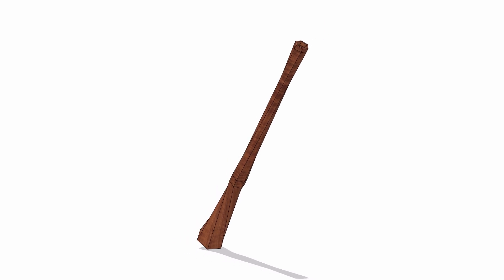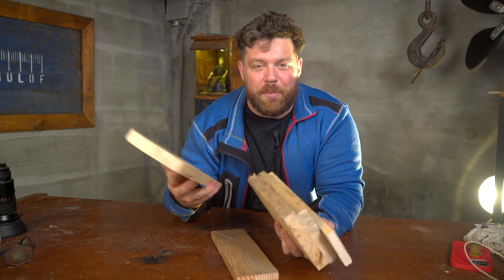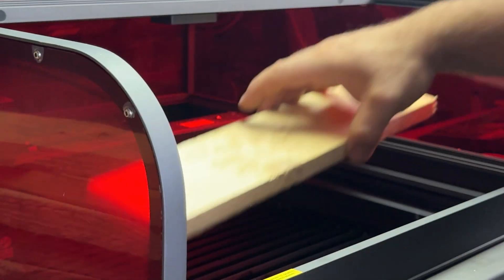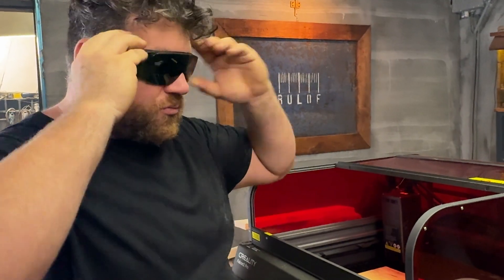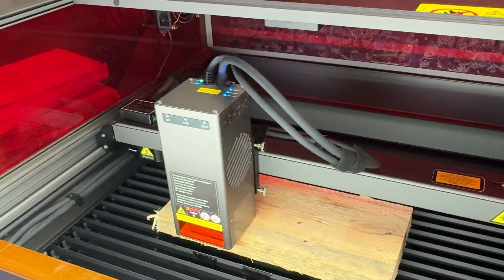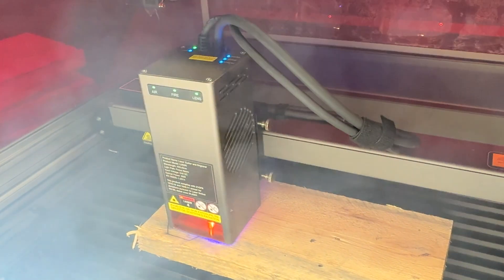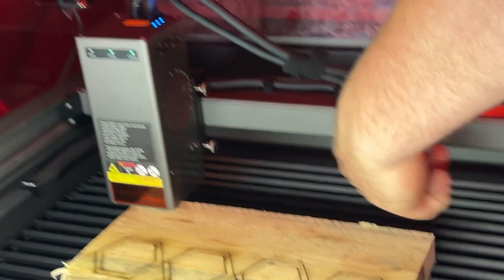Now I can design in Fusion 360 — a wooden trombone or a didgeridoo with a hexagonal shape that gets twisted and narrows at the top. To make my trombone I want to recycle some scrap wood taken from pallets. It's pretty thick, but I'm sure the machine can cut it. I place it in the cutting area of the laser and close the door. I'm testing the 60-watt power — the wood is almost three centimeters thick. After putting on eye protection I close the door, frame the laser to project the position of the cut, and start at full 60-watt power. Only two or three passes are necessary to cut through this thick wood.